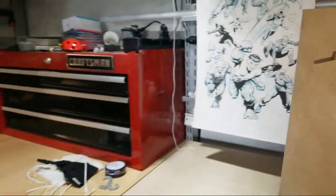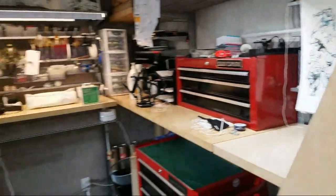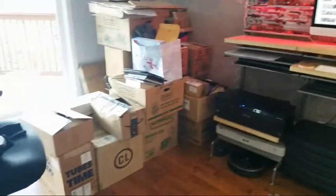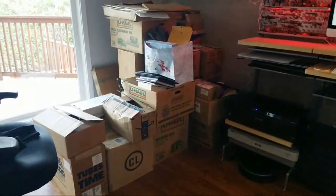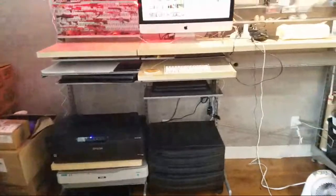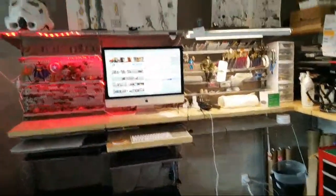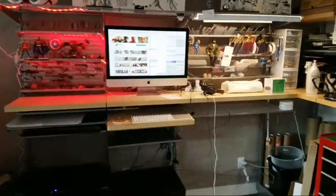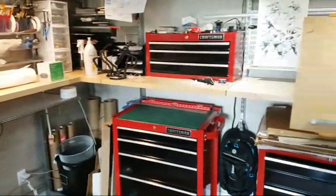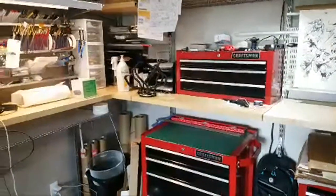This is the studio. It is a lot bigger than anything I ever had before, which is nice. As you can see, I still have not unpacked, even though we moved here about a year ago. But it's slowly coming together. The desk is kind of an extension of what I had before. This is all the Alpha shelving system from the Container Store. And before it was just the one side, and now I added another side just for an L.